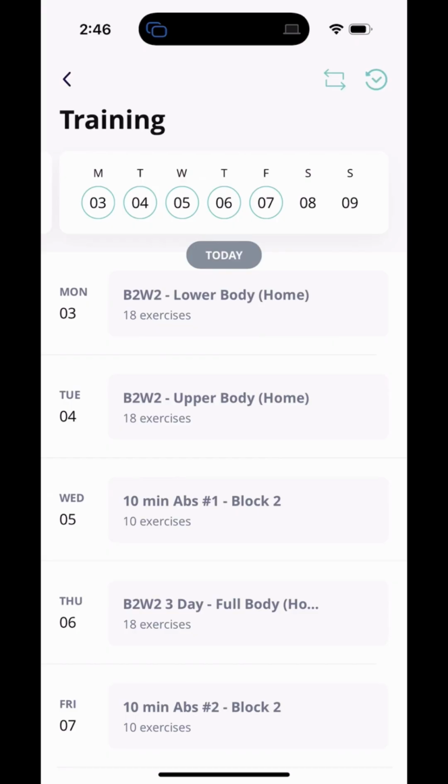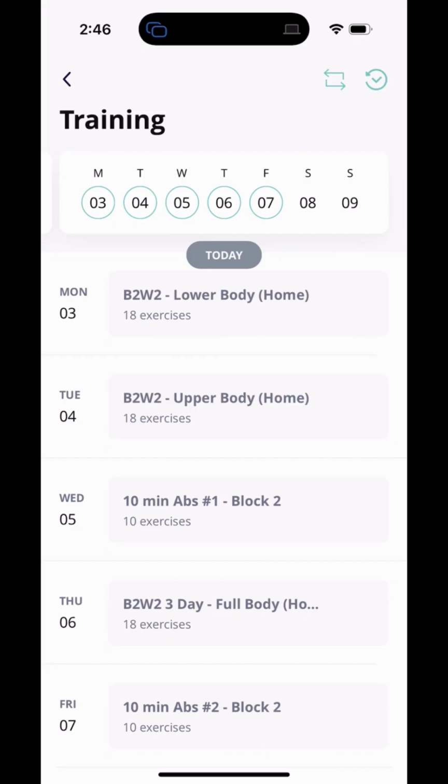This is a 3-day-a-week program, so there is a workout scheduled on Monday, Tuesday, Thursday, and then this person is opting into the optional ab workouts, which show on Wednesday and Friday here. Now, those are totally optional. We do 2 10-minute ab workouts that are new every single month.